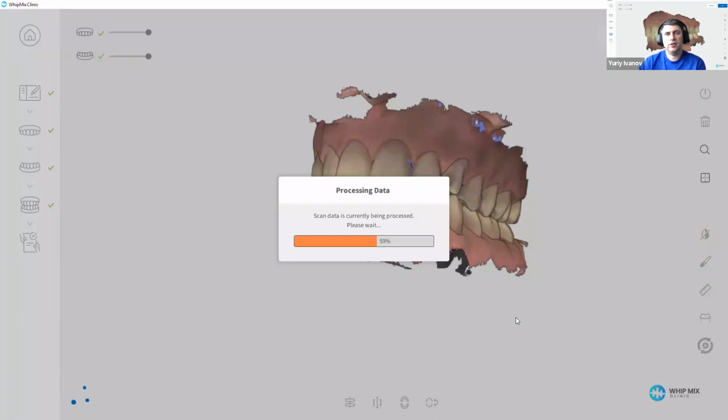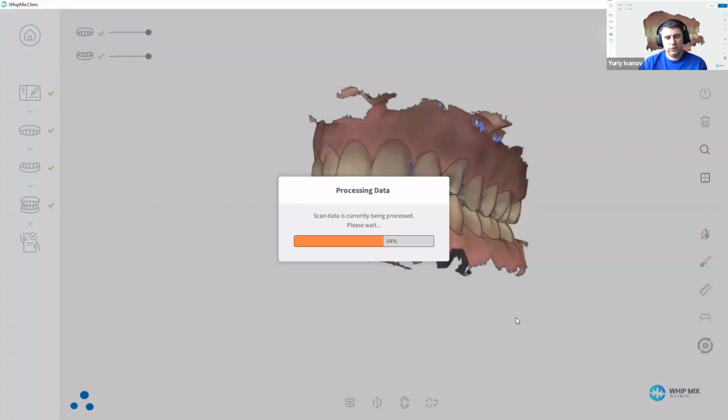Please don't be so precise over unnecessary areas, and don't fill every hole you have in your scan, because it could take a long time. Only scan the area of interest, and the rest of the scan could still have some holes, but they're going to be filled in automatically by the software. So just to save your time and the processing time, scan in detail only the area of interest, like the preparation.